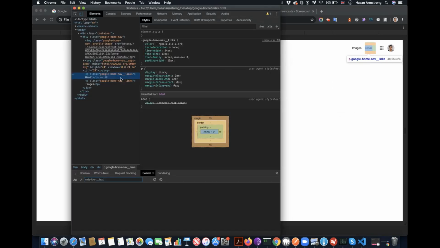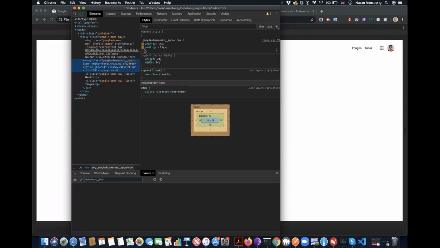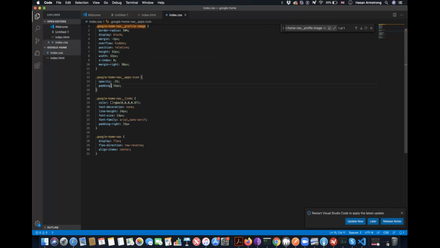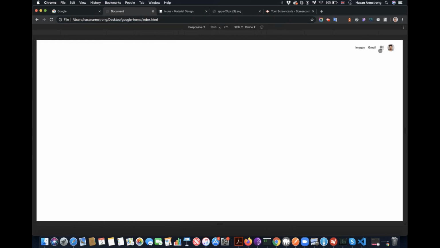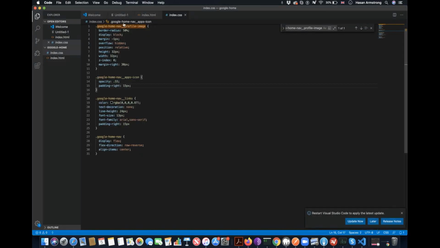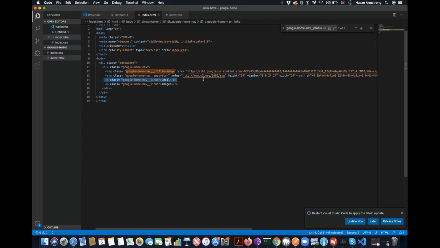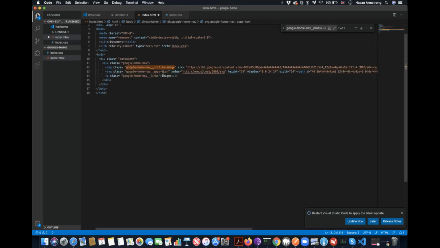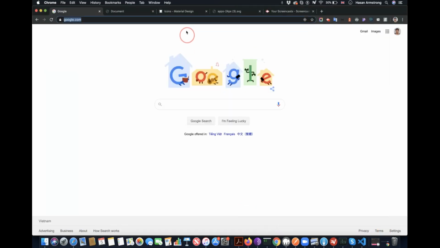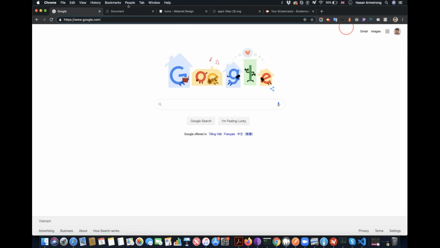Okay, and there's a little bit of extra padding added here. This should just be padding, right? Okay, that's perfect. Yep, looks very similar. Maybe switch the Gmail and images around. There you go. So now we have the nav for Google replicated.